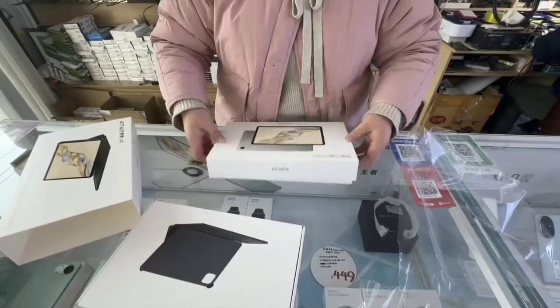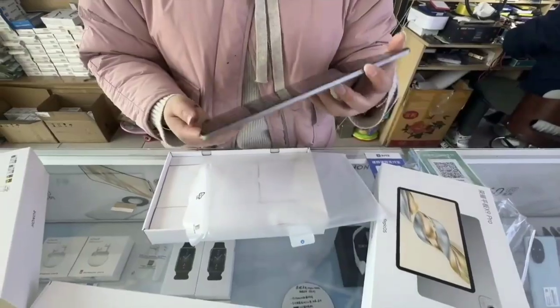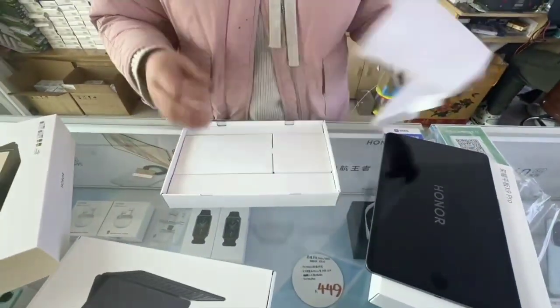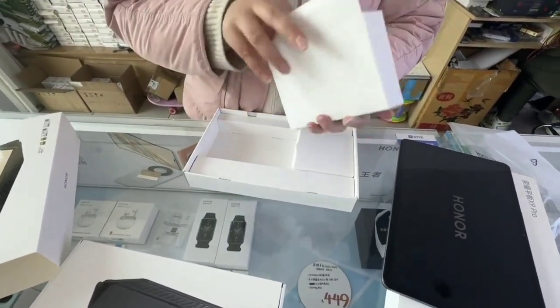In the camera department, the tablet has an 8-megapixel rear camera sensor and a 5-megapixel shooter for selfies and video calls. The smart tablet is paired with up to 8GB of RAM and up to 256GB of onboard storage.